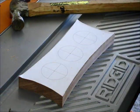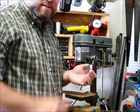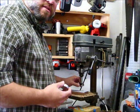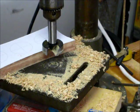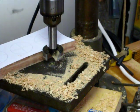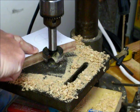Now let's go over to the drill press. These Tealight candles are just under 1 3/8 in diameter. So I've put a 1 3/8 Forstner bit in my drill press. So let's drill the holes. I've adjusted my drill press table so that when the drill bit is all the way down, it goes into the wood at the correct depth.